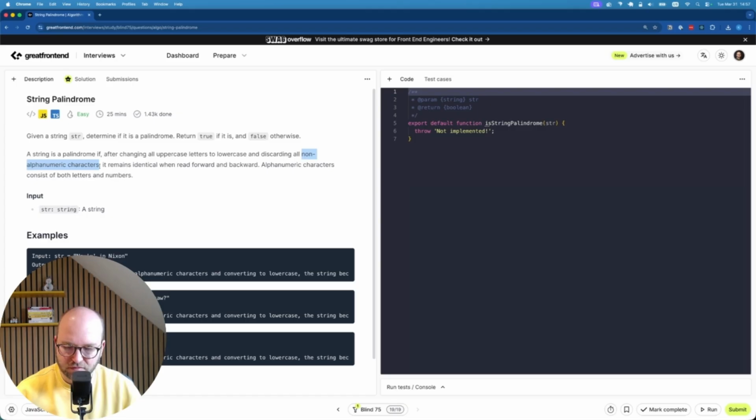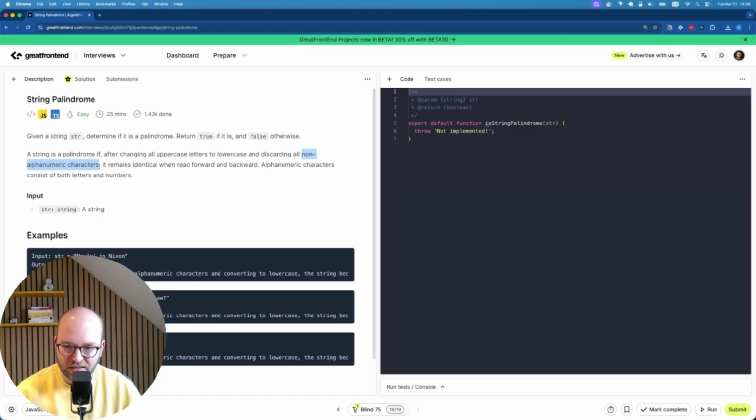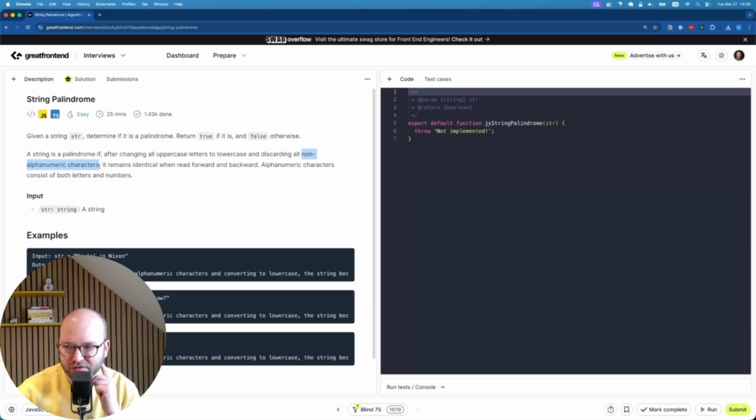So, trying to reason about how we're going to solve this, I think first we need to sanitize the string. So we'll need to remove all the non-alphanumeric characters. I think we'll replace every non-alphanumeric character with an empty string.